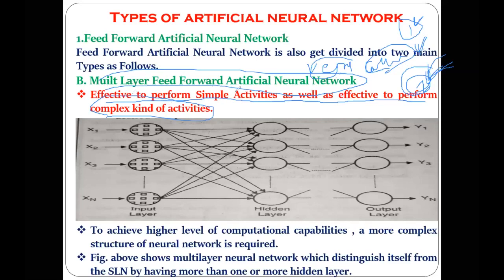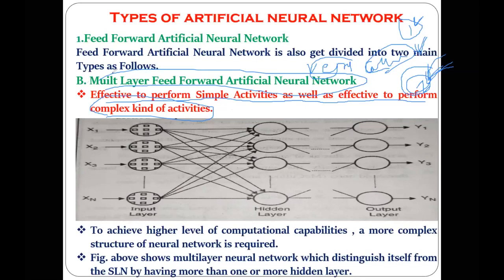And similar is this thing here. If you want to do the more complex computation, the more complex activities, in that case the number of neurons has to be increased. Means if you want to perform the more complex computation, or to perform that activity fast within less time, you need more number of neurons, so that you can divide that work into more number of neurons. If you divide that activity into more number of neurons, definitely you are going to get the result faster and more correctly. Am I right?